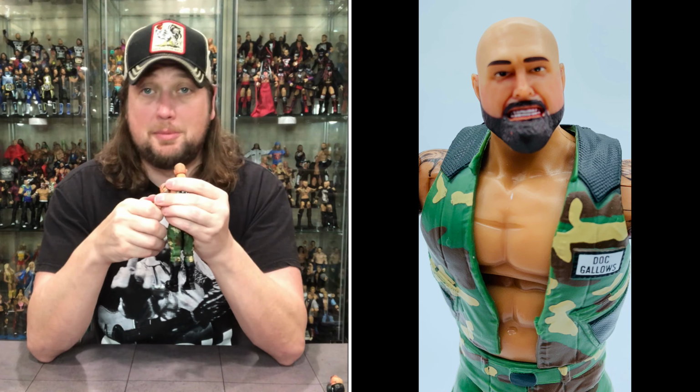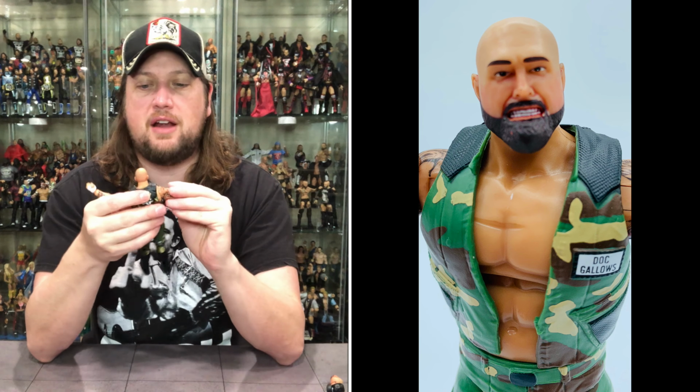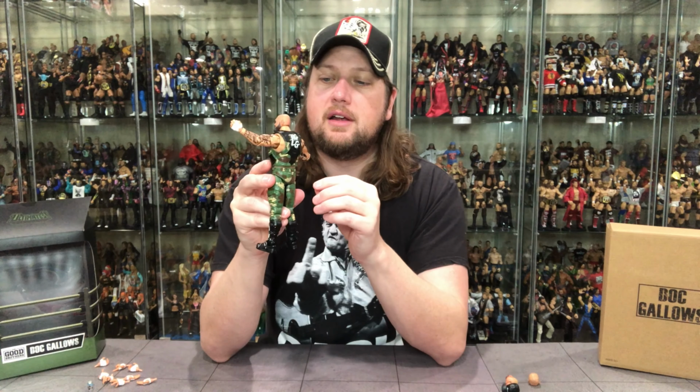But I should say the paint work here on the camo is good. I don't see any problems. Boy, these loose legs, though, are a little annoying, I got to admit. The tattoo work is very nice. I'm not super familiar with all of his tattoos, but I do like that we got some colorful tattoos in there. That is a very good look. You got big LG on the back of his vest. Yeah. So the tattoos, they look like they make sense. Like I said, I'm not super familiar with all the details of his tattoos. I like the boot buckles on the boots and all the way down to the feet. So a lot going on there.